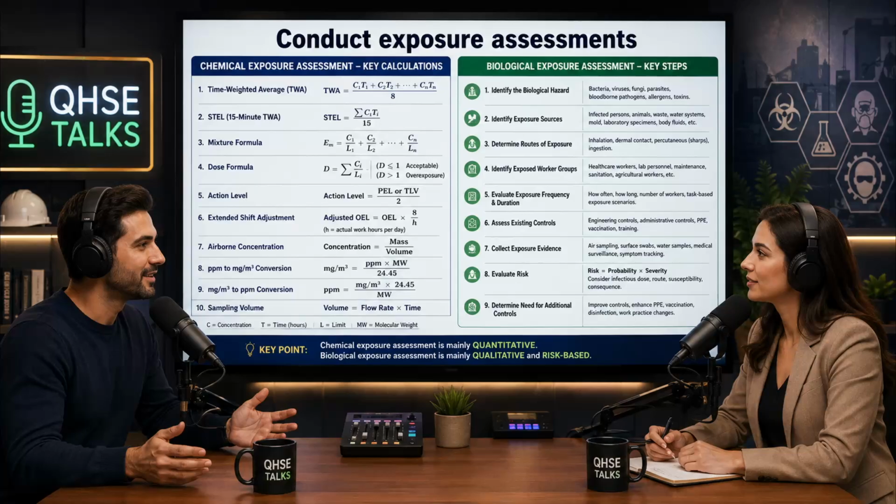Wow. Because the energy compounds so rapidly, a very small increase in decibels results in a massive, precipitous drop in the allowable exposure time. The sources provide a logarithmic formula to convert a cumulative noise dose back into an equivalent time-weighted average. TWA equals 16.61 times the base 10 logarithm of the dose divided by 100, plus 90. The constant 16.61 in that formula is the mathematical mechanism that translates the OSHA 5 decibel logarithmic curve into linear time that we can comprehend and manage.